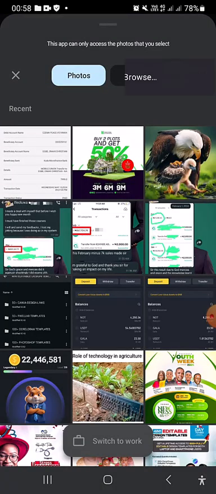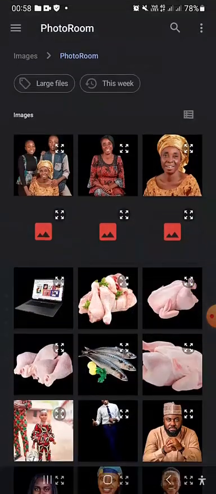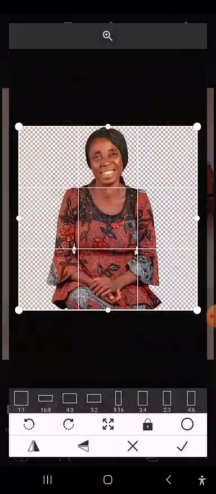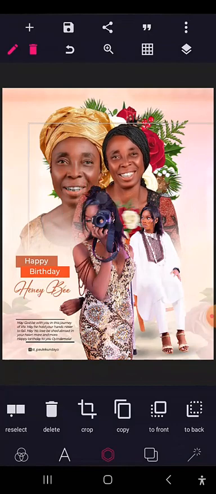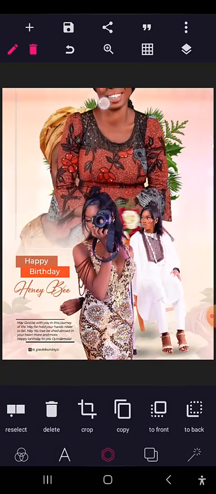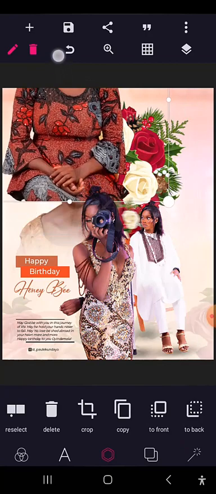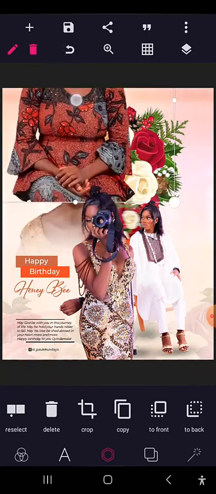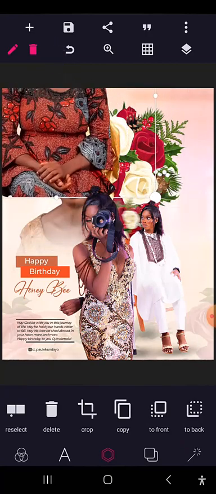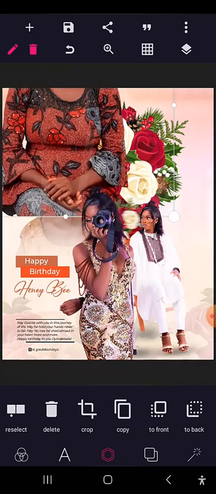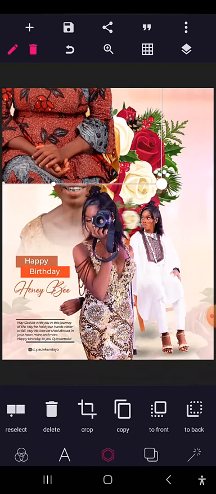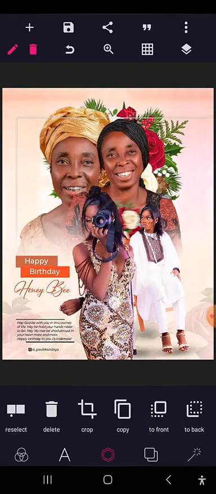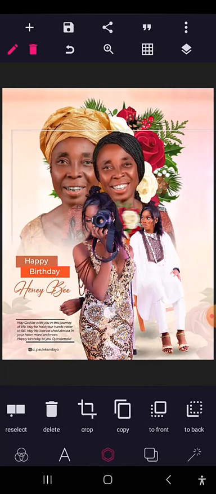So I'm going to choose another image for this. So let's say I'm going to go with this here, I think. Okay. All right, so if you want to increase the image, you could just drag it up. Make sure the other things are locked so that you don't tamper with them, and then drag it and extend it from the corner. This particular edge you are seeing me doing it from, that's where you should do it from if you want to increase the size at all.